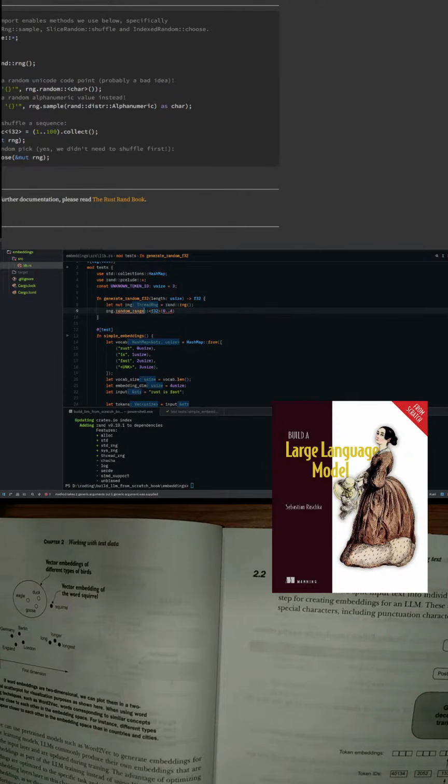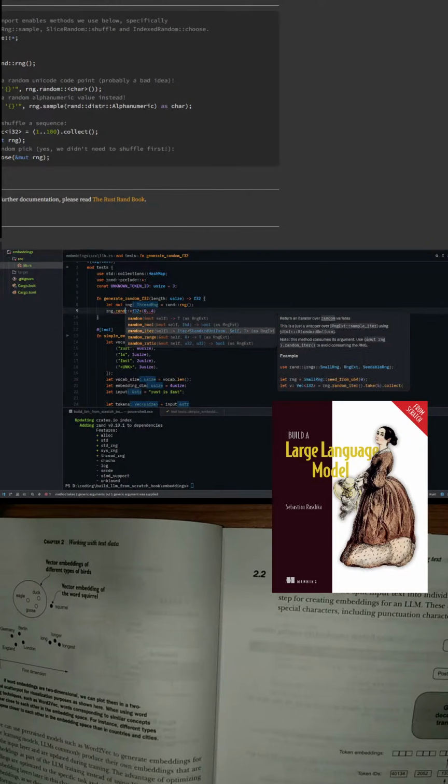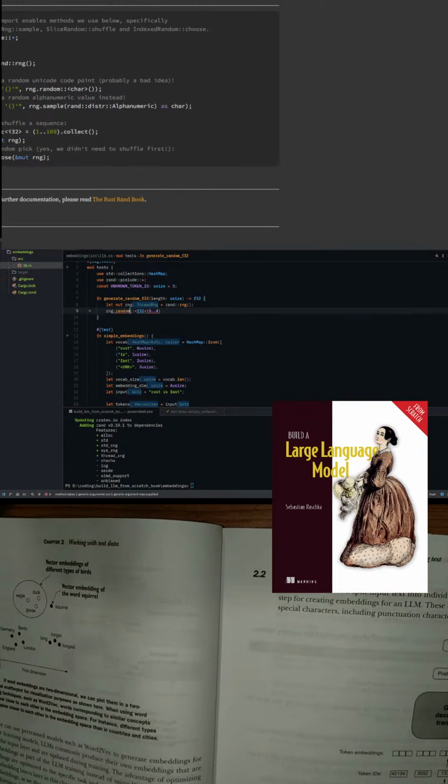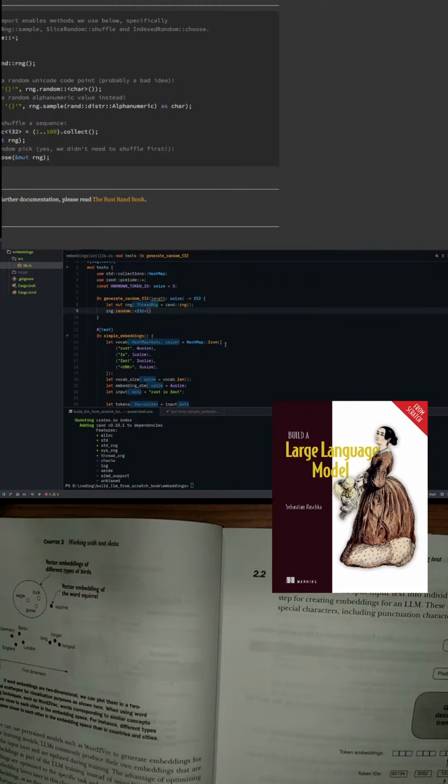Anyway, let's see other properties. Anyways, I'll just take this. And then probably generate random F32s.